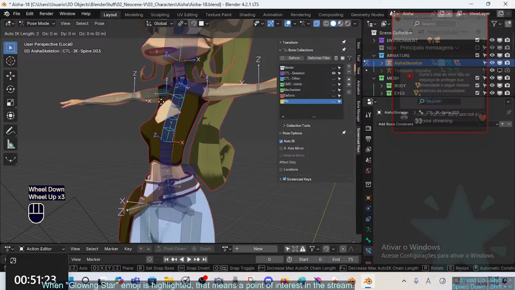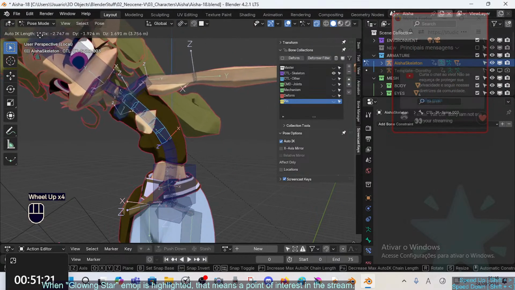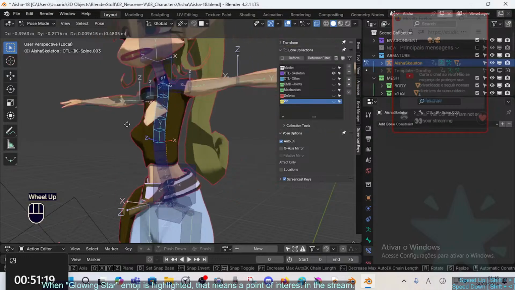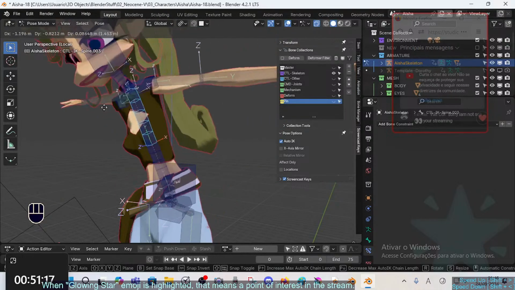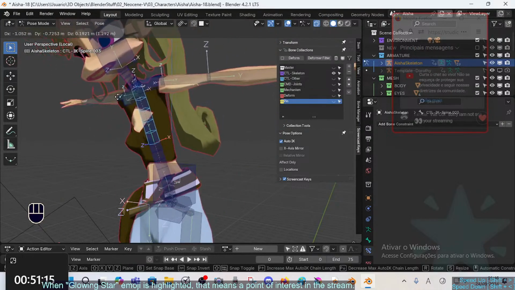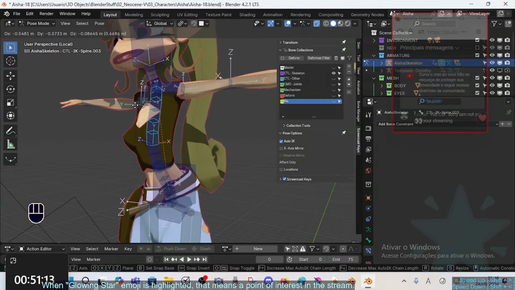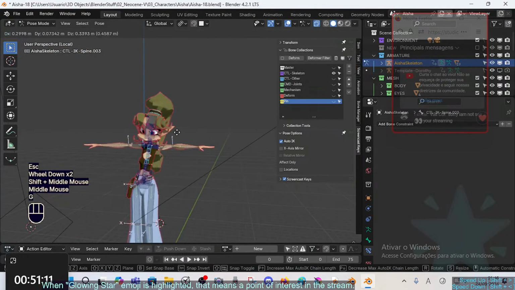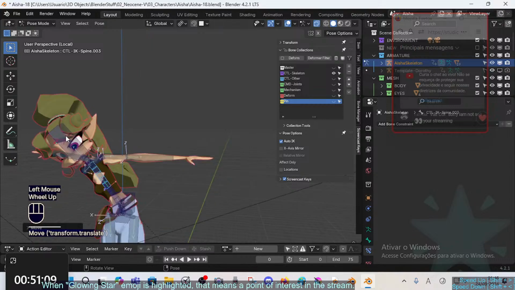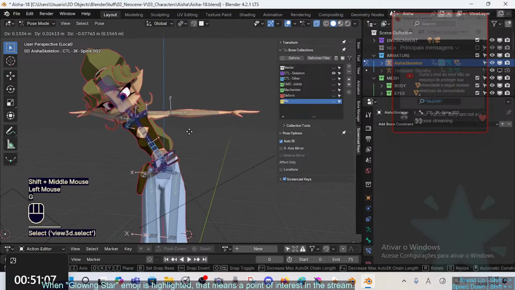There I grab, then you see, Auto Aiki length. So 0 would be go up, scroll up, it will be infinite. And you see what I'm able to do here, right? And any bone can do it.